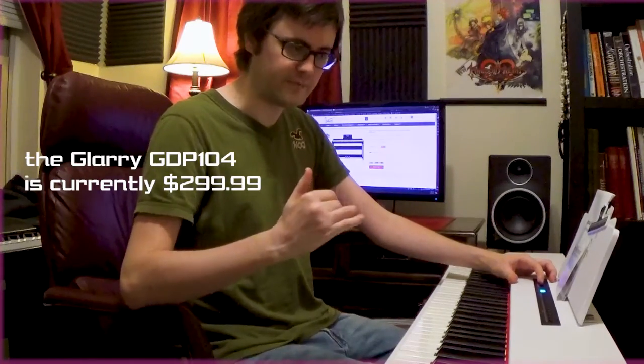The piano sound in the Glarry GDP is fairly typical of the less than $500 pianos. Which is to say, it's clearly a digital sound, but it passes well enough for sounding like a piano that it shouldn't be distracting at all to somebody who's practicing the instrument. It does start to sound a little tinny in the bottom notes. The bottom notes aren't giving me a nice thud. And the top notes are, I don't know, it just feels like the EQ curve is kind of like this. So the instrument is much more effective in its mid-range, I would say.